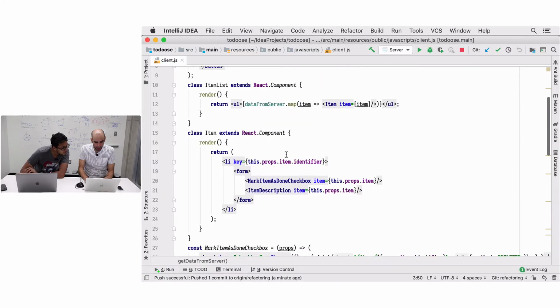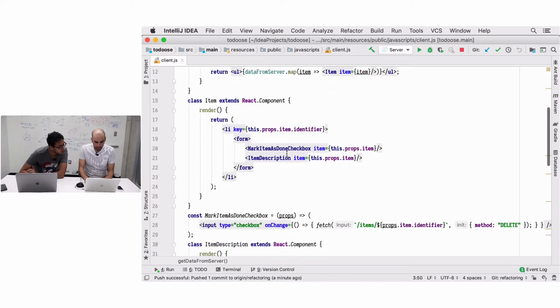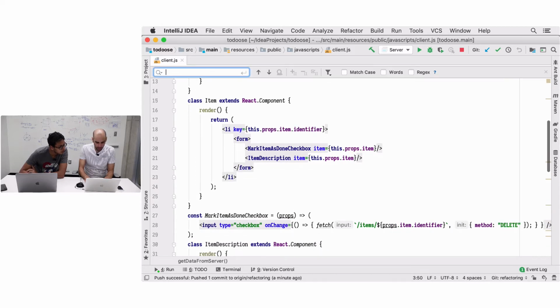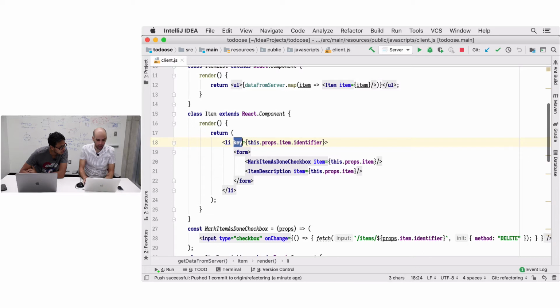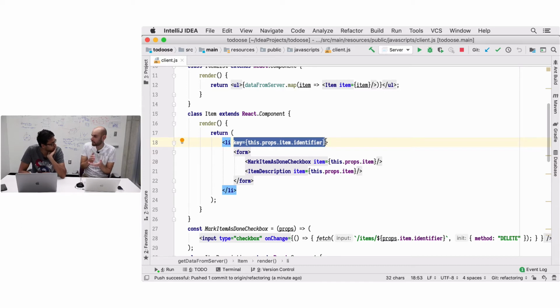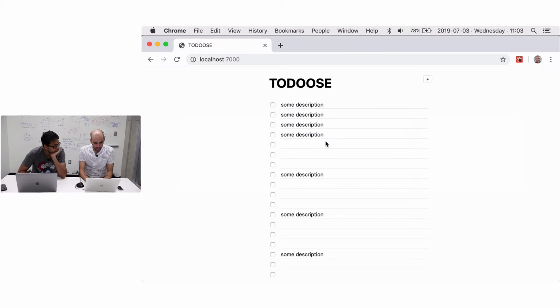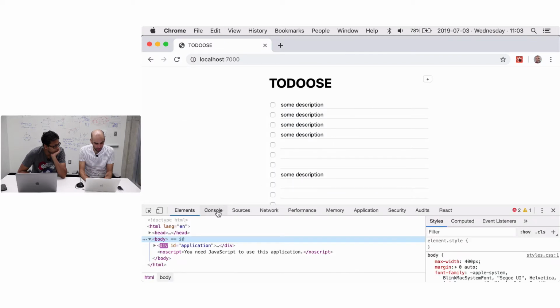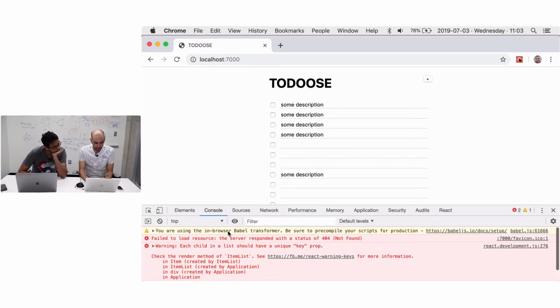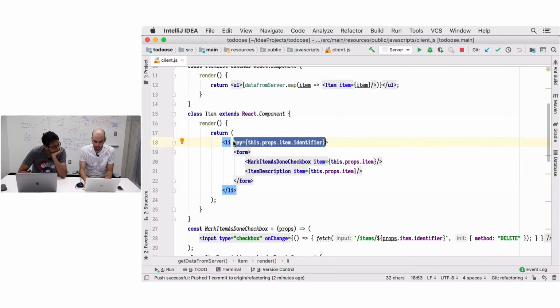The key that we have. Remember the key from many episodes ago? We have the key. Where is it? That's a list key. All right. So the key here has the purpose of telling React, this is this item. It identifies this item. And I believe that React may be complaining again in the console. Yeah, it's complaining again in the console saying that each child of a list should have a unique key property, but the key property is right there. So what is the problem?